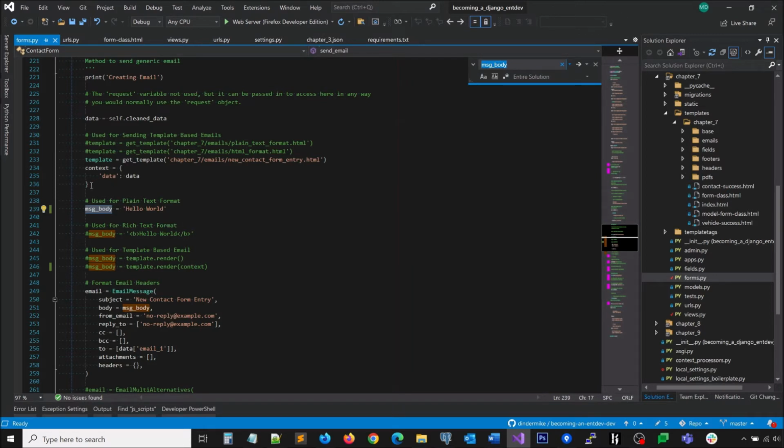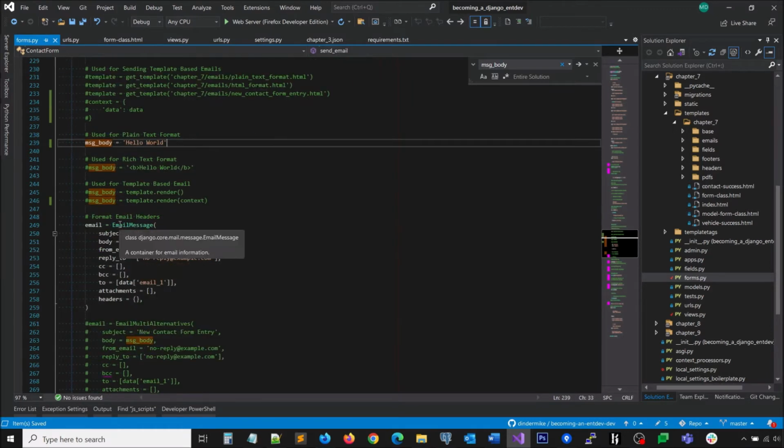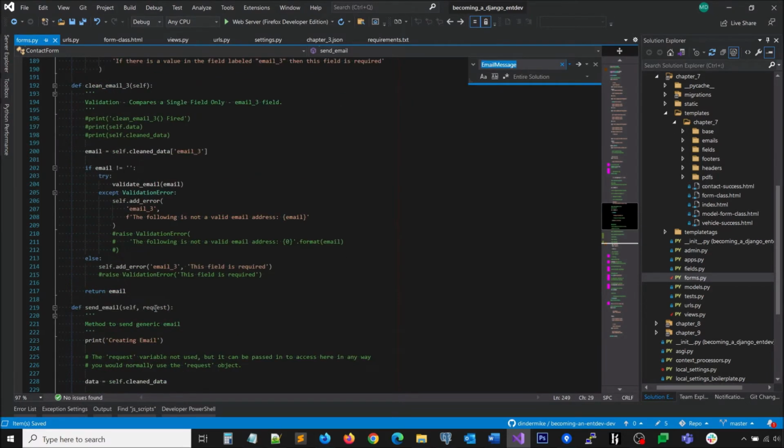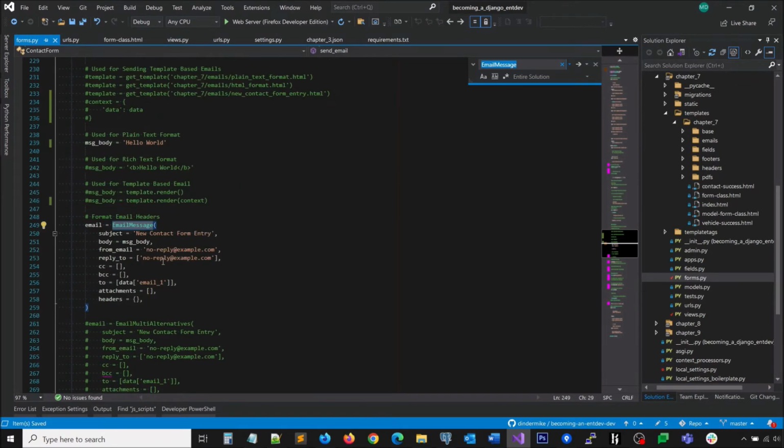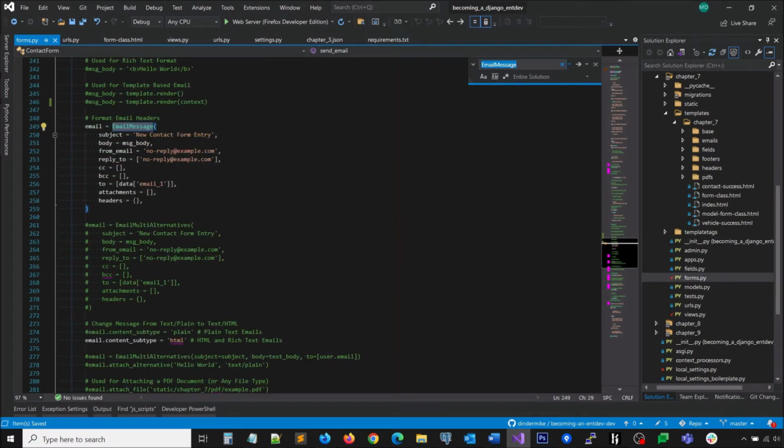This information is not required at this time. And then email will equal EmailMessage. Now this is a class that we're importing from the Django core mail library, and we're just going to use the email class to have Django structure our email object for us. It does a lot of the heavy lifting.